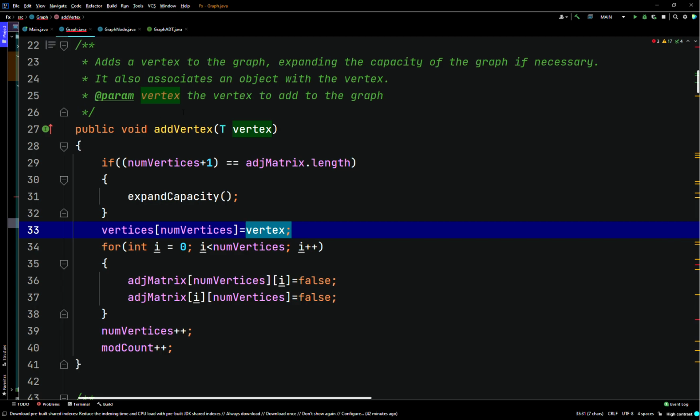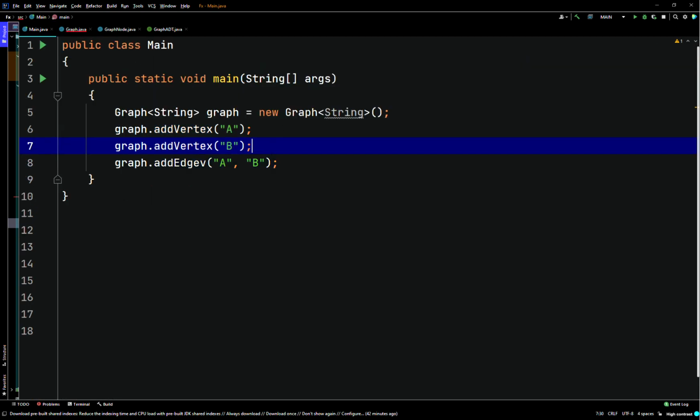So that's it. We're adding a vertex A, adding a vertex B, then we're adding an edge between them. So what it should look like is like this.